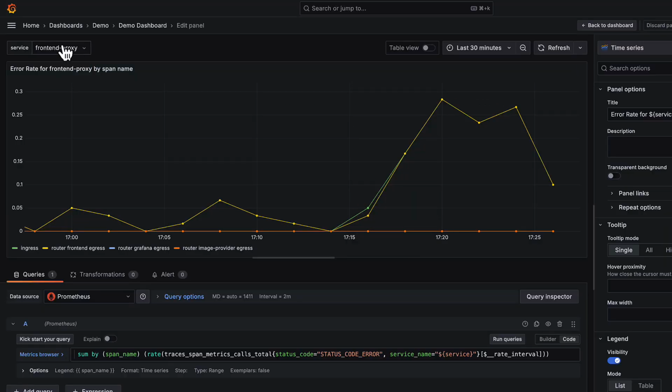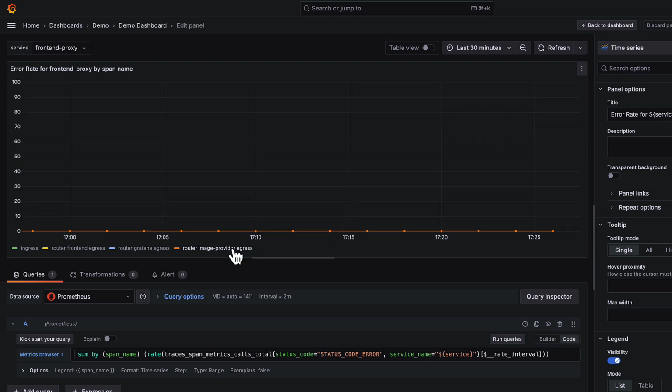Errors are the number of responses that fail over time. So this could be a HTTP 500 response, a 200 with incorrect content, or even a response that fails to meet a custom threshold, like latency time over 500 milliseconds. Here is the error rate from the front-end service in the last 30 minutes. And in this case, the error rates are a percentage collected every 2 minutes.